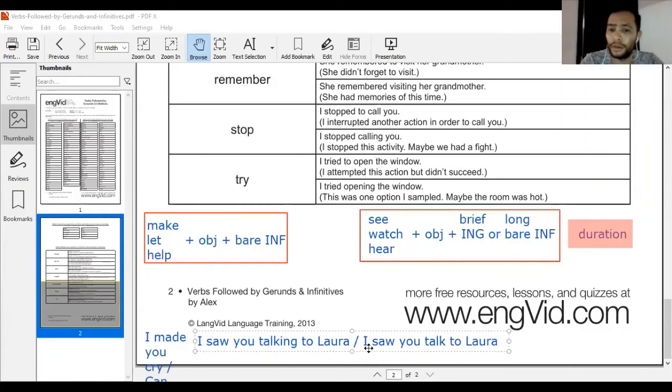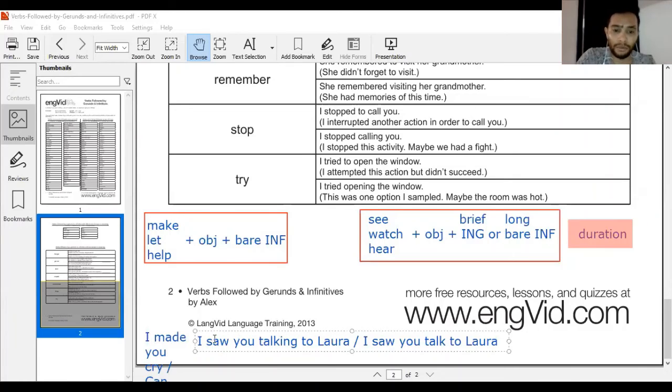I saw you talking to Laura, right? That's it. Pero luego digamos que en esta oración lo que significa es I saw you talk to Laura. Es más como, digamos que tú estabas hablando con Laura y yo también iba caminando, pero cuando te vi, me impresioné y me quedé allí viéndote hablar con Laura por cierta cantidad de tiempo. Es decir, no seguí con mi camino, me quedé allí viéndote mientras tú hablabas con Laura, right? Entonces, estas dos oraciones tienen el mismo sentido, lo único que cambia es la duración de ellas mismas.